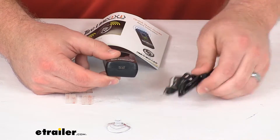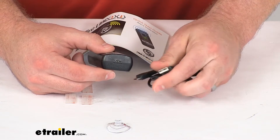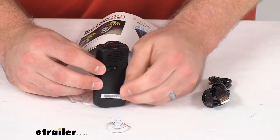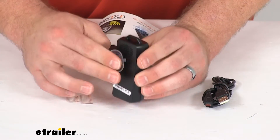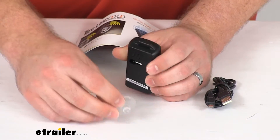This is going to be very easy to get plugged in — it's got a USB cord that plugs into the device and then into any of your USB plug-in options. As far as mounting it, they include a suction cup that you can slide into the back to mount it onto a windshield or any flat surface.